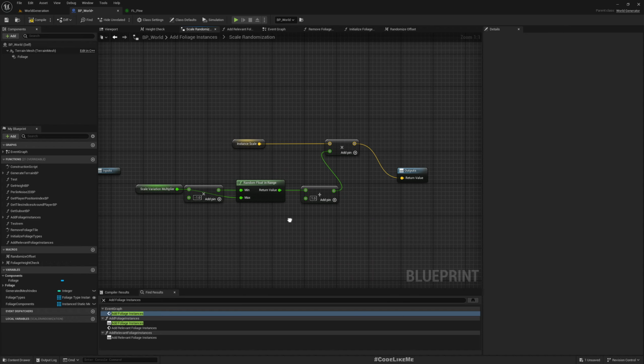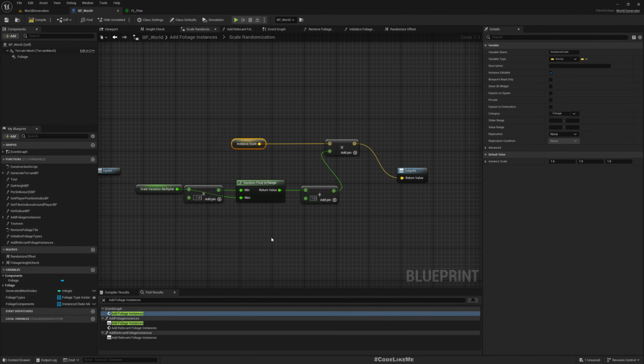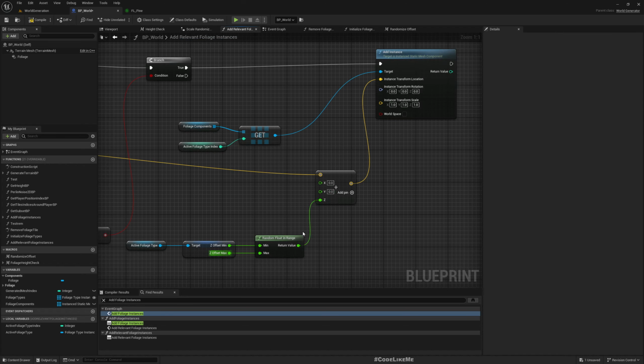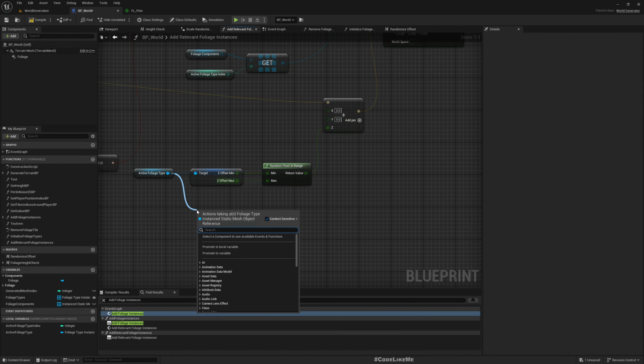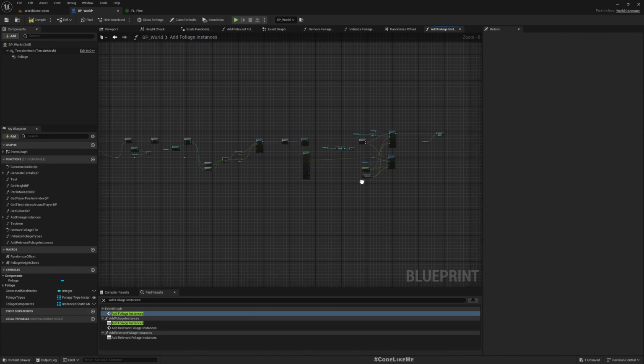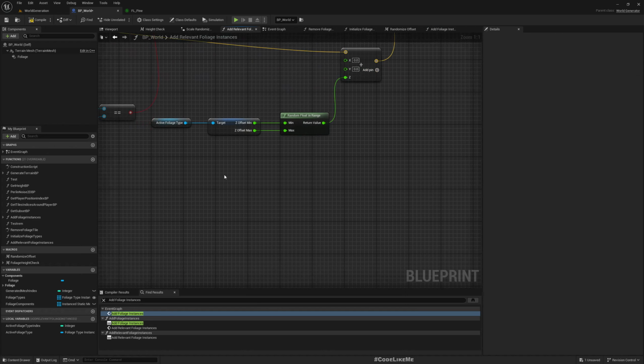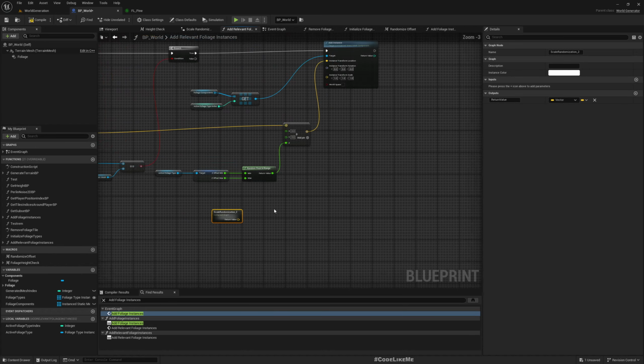What do we do here? Right, oh, we have this procedural scale. Maybe that is something we can use. Oh, unfortunately that is also not accessible, so let's use this thing that we already have for now, for the scale.